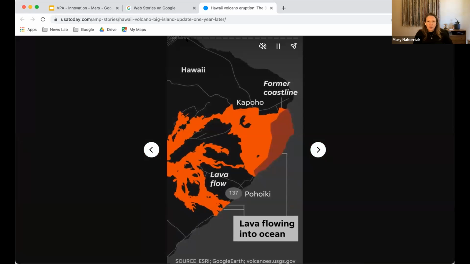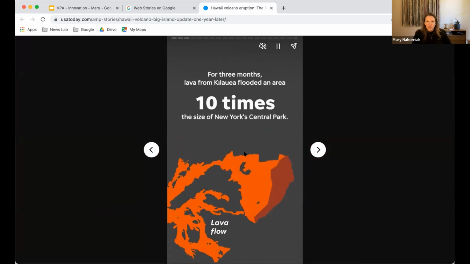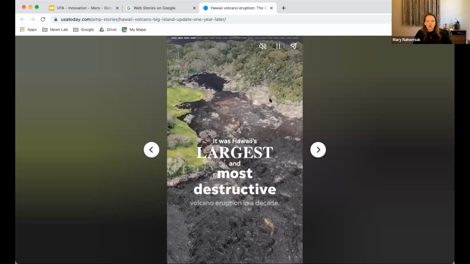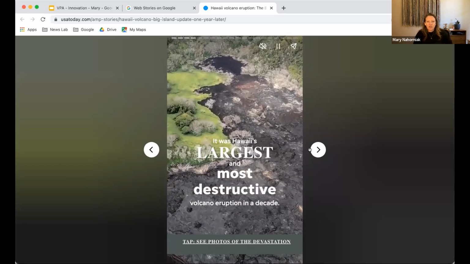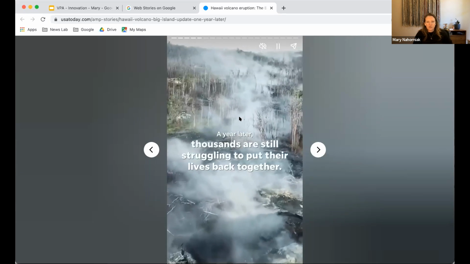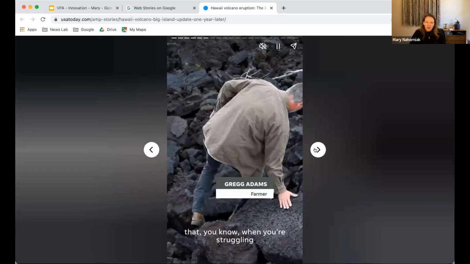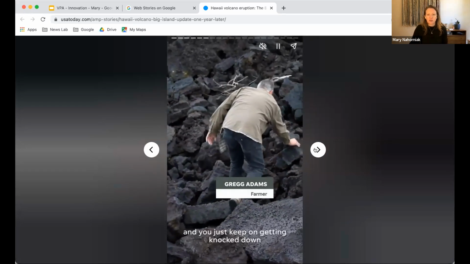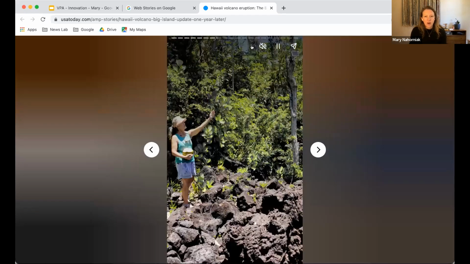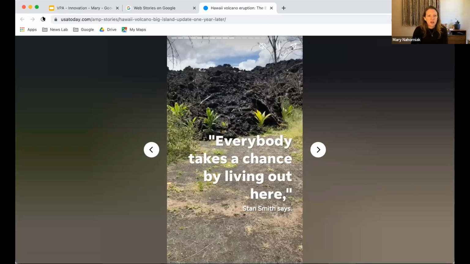So this was built, you can see we've got our navigation at the top here, which if you're looking at Instagram stories all the time, which I am, you'll be familiar with sort of where you are in time in the story. And then you really can get some good storytelling. You know, you have some very eye-catching photos, video, but you're also starting to learn a whole lot about this. This story itself was hand-coded, and it did take a good bit of time to come together. But again, now these are much easier to create. And I don't have the audio on, but you can see there are interviews included. There's a lot of immersive data as well.